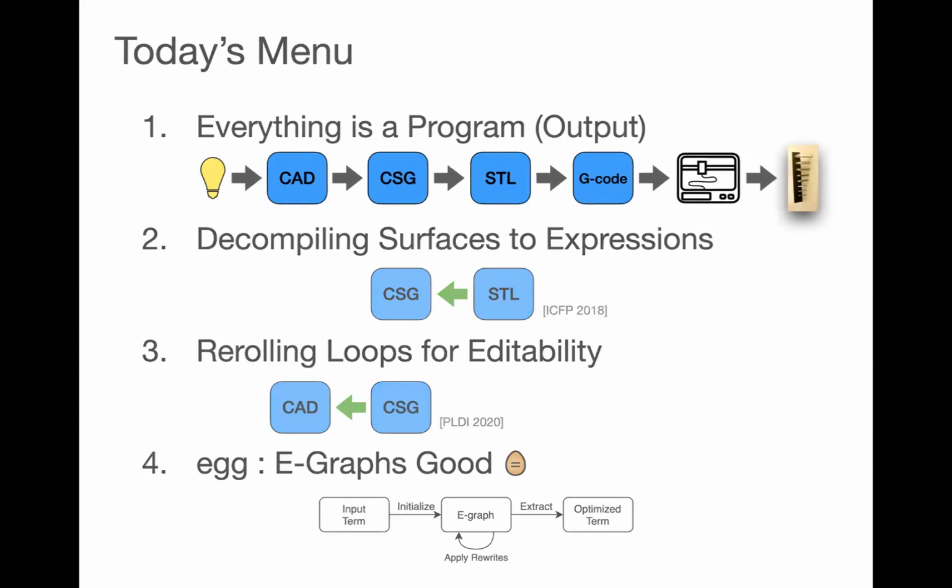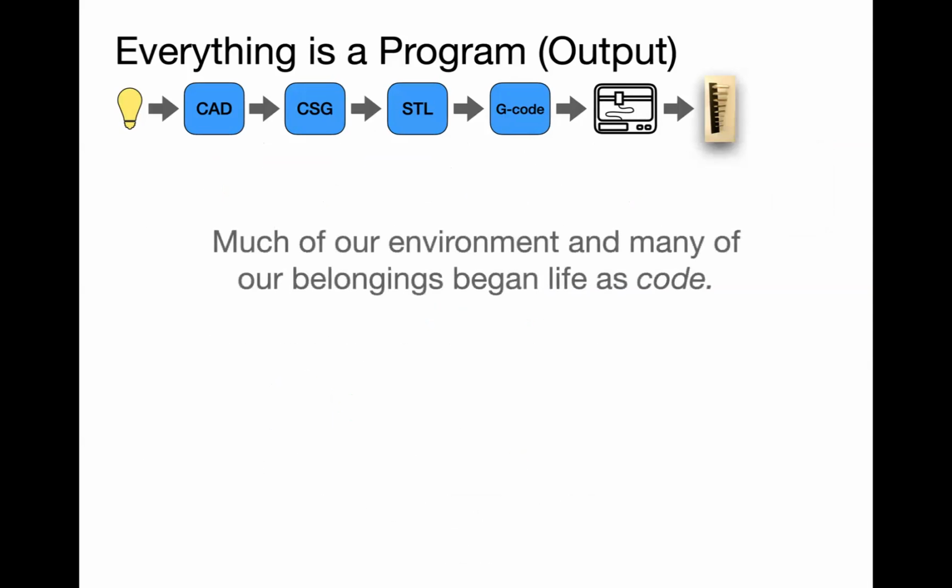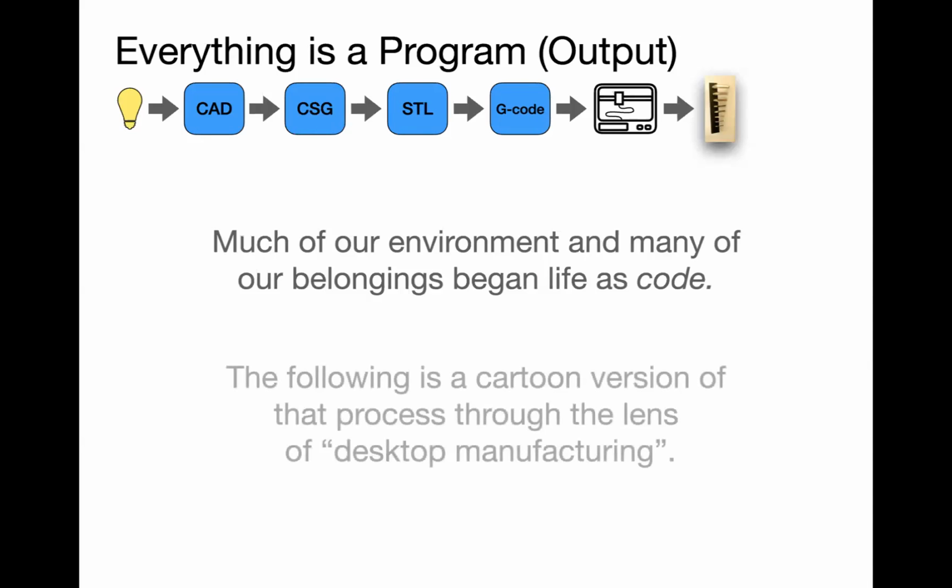So to start off with, we have this worldview that everything's a program. And if you look around, probably most products in your house, the built environment in general, typically these things begin life as digital artifacts, some specification, which is then transformed by a series of meaning-preserving steps into a final physical object that we use day to day. So I wanted to walk through a particular perspective on that. This is the maker's view or the desktop manufacturing view, but I think this pipeline, this story generalizes.